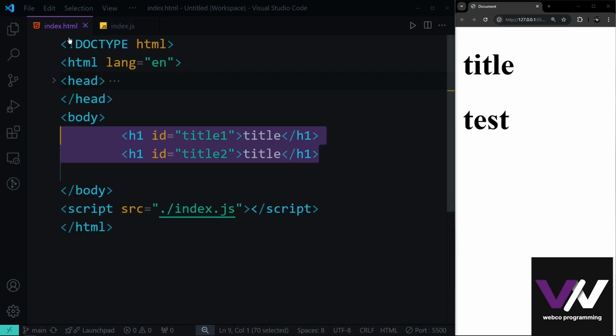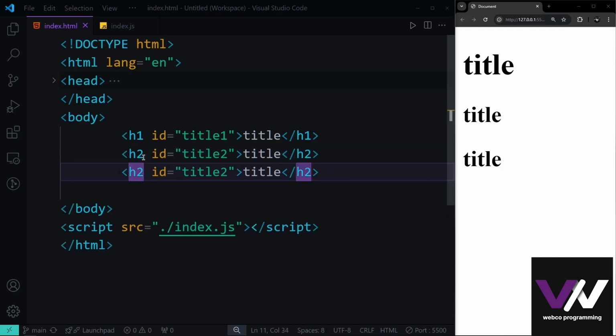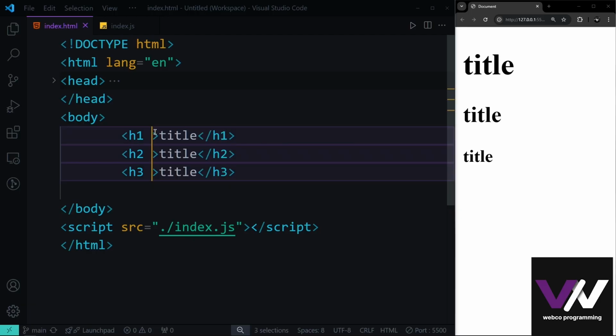After this, another thing that we can have, which let's say this is going to be h2 right here, and we have another of h3 right here, but we want to select all of these 3 tags. You know that we can't have the same ID for all of them, so IDs must be different, and in this case we don't need these IDs actually. And after that we have different tag name, and we cannot select them by tag name. So what we can do is we can have our class name to be same in all of these 3s.